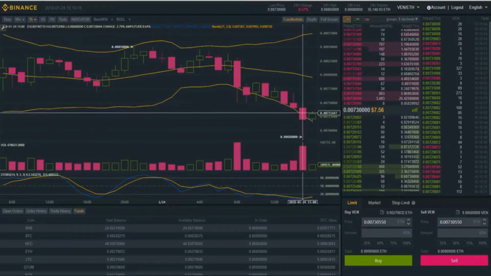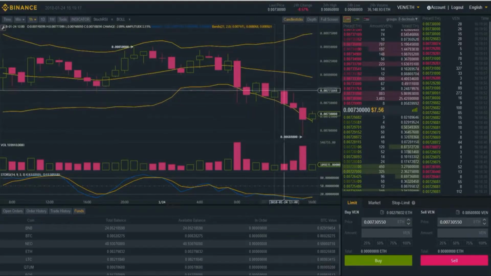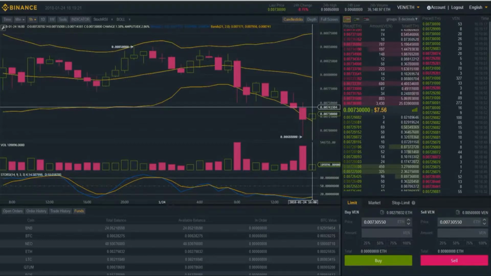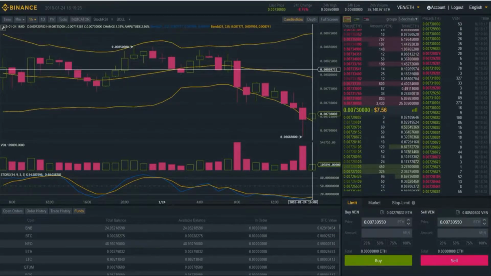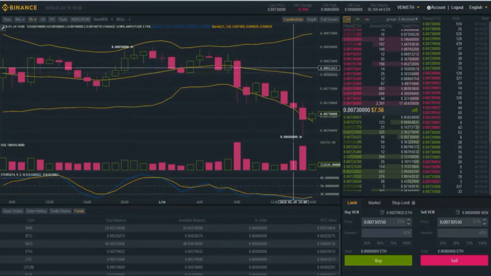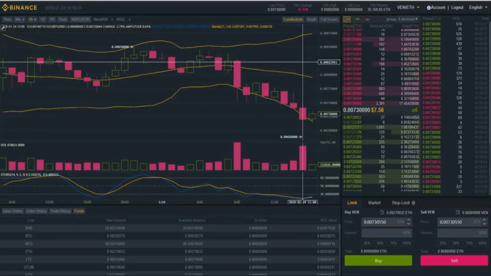I've been watching this coin about an hour now, and it hasn't had a ton of action, but this green candle's been slowly building. And where are you going to take profit, you're probably asking? Well, I usually take profit right around the center line. So if I bought at the bottom of one of these Bollinger Bands, I would take profit right around the center, or maybe 5 or 10% above the center line.